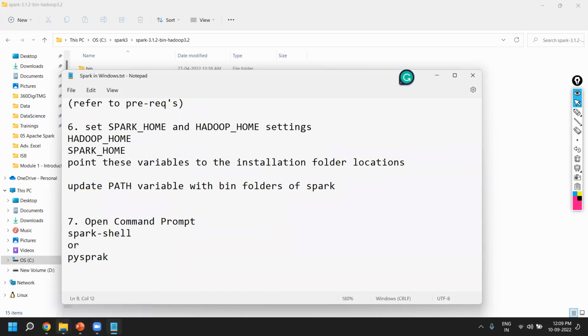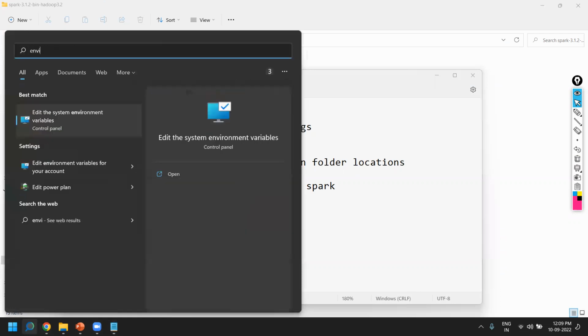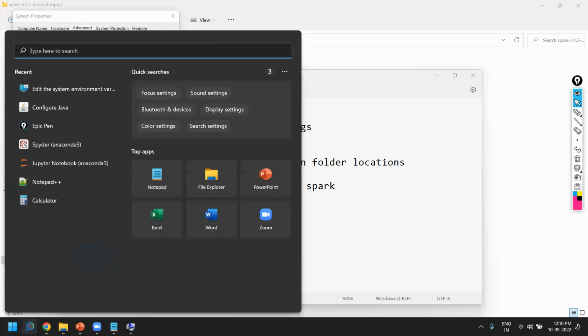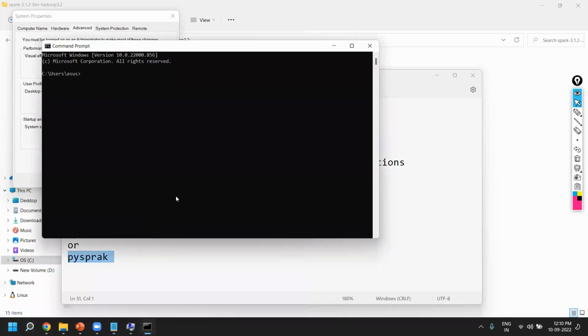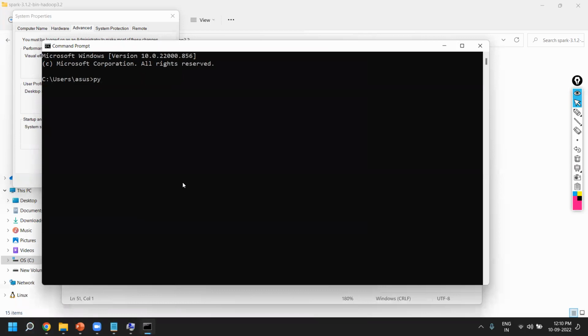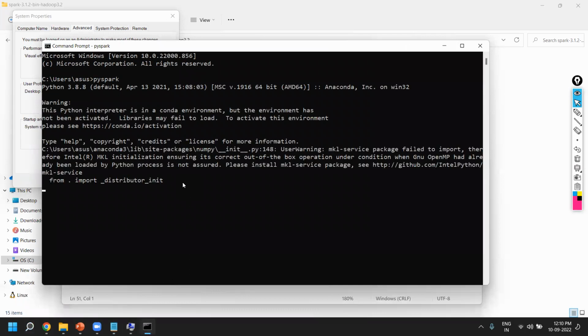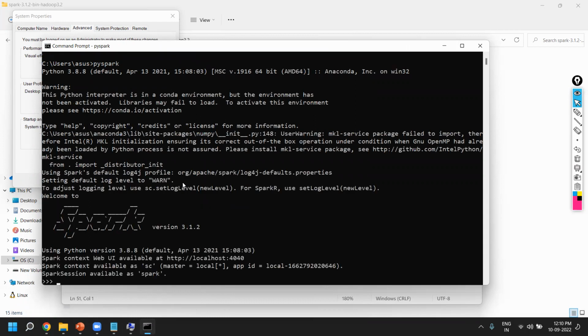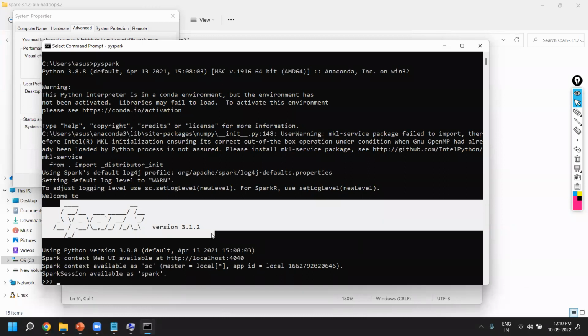Now you might also want to cross-check if it is working or not. In the command prompt, you will have to say Pyspark. So we are trying to initiate Spark from the Python library, using the Python version and initializing the Spark framework.